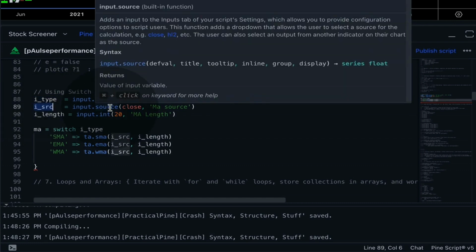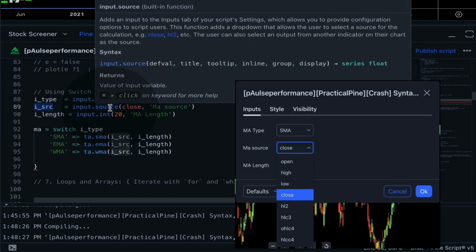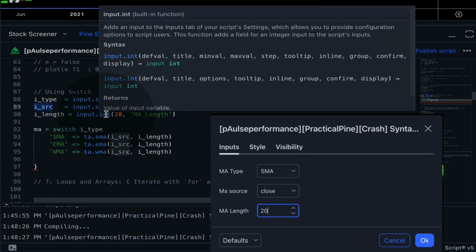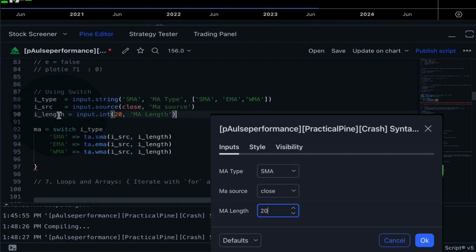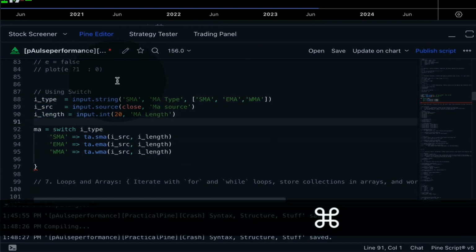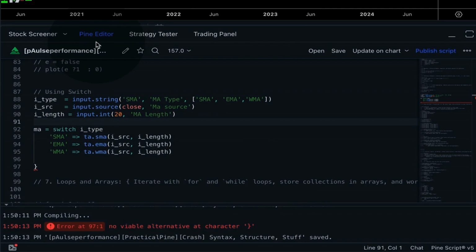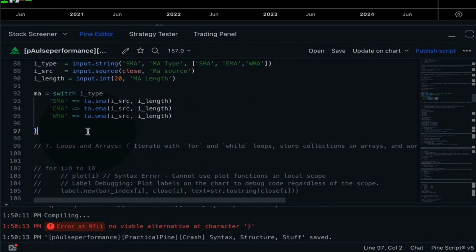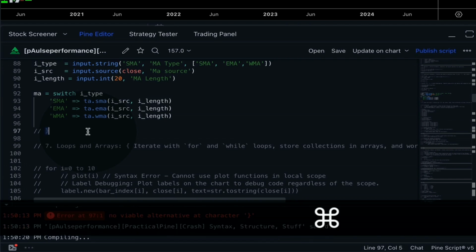And then here in the source, I only have just the default value and the title, and the integer, I just have the default value and the title. And that's assigned to length. And you can see those. If I save this, I will show you what it looks like. Oh, I get an error here. Where's that? Okay, let me just fix that.